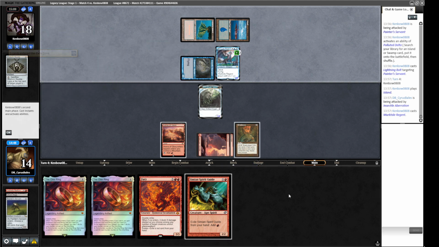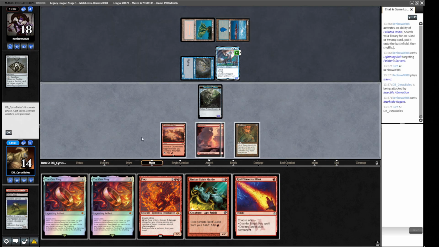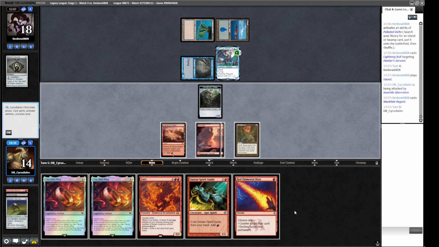Yeah, so maybe if we get the Spirit Guide there to play around the bolt, but then they don't have to bolt our Painter. I mean, they'll probably bolt it anyway, though. A Red Elemental Blast. I would like to try and get a copy of the One Ring going first. This is into a Daze, though.